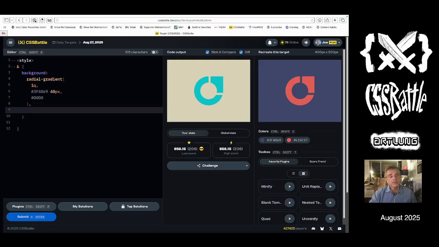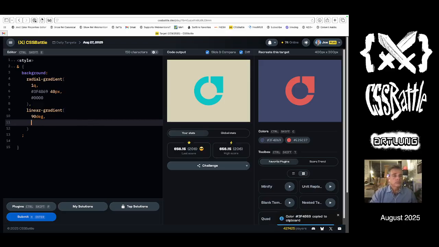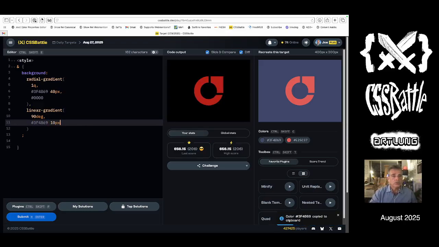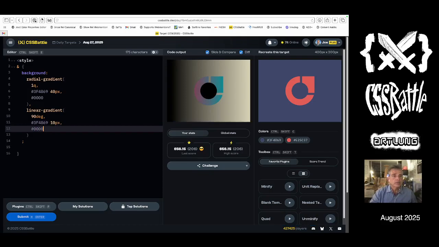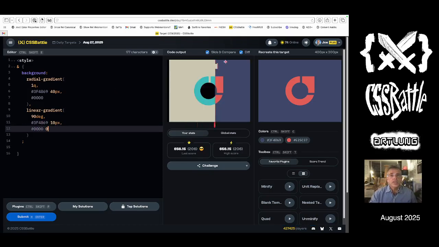I'm not thinking of another one besides conic, but linear, 90 degrees. The blue color, 10 pixels, and then transparent. So you can't see that.